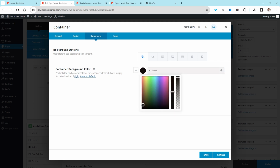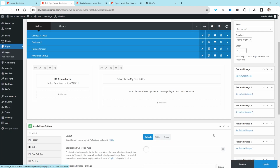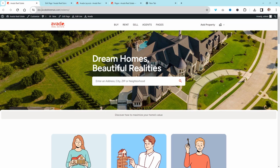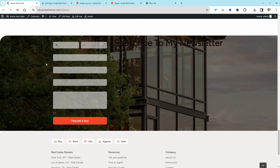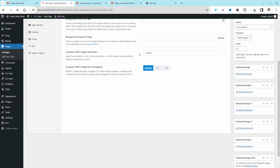Now, if you select a color like this, you would just come over here and select this, and then this is the transparency, so you can see where you're at. Obviously that's 45% right there. Okay, so you could save that. If we were to say update, it's going to look ugly, but that's all right because I didn't really edit a lot of settings. But you can see that it's going to add it down here. Okay, there was my overlay. So then I would look at this and go, oops, I need to change my title font to white text, right? Because now we have that dark overlay.